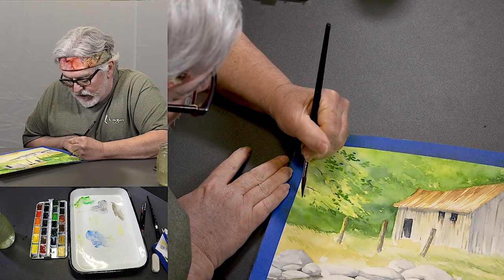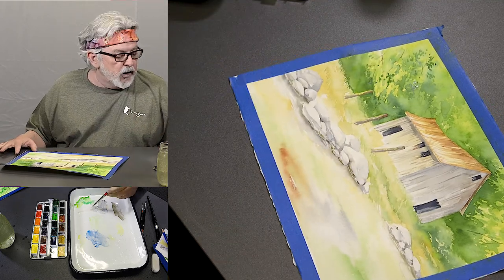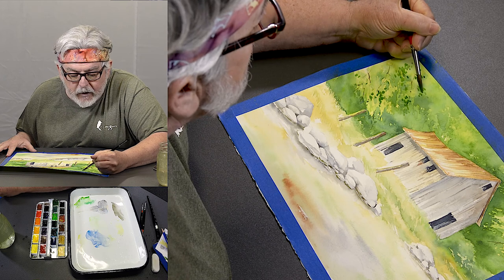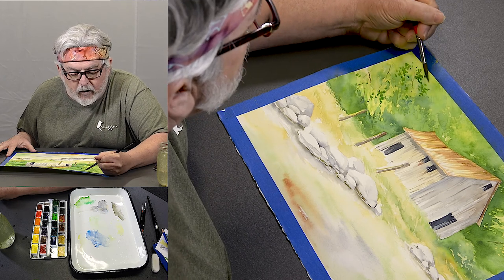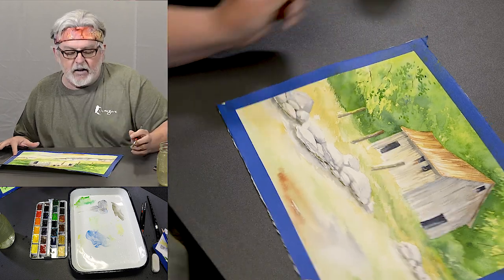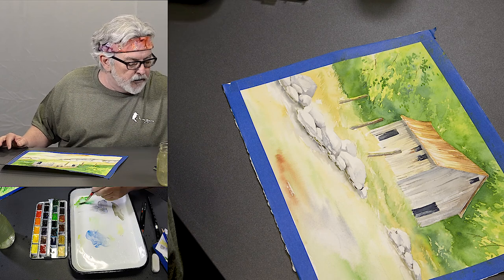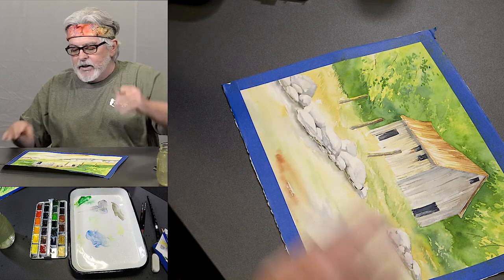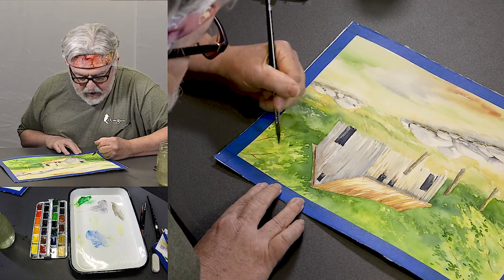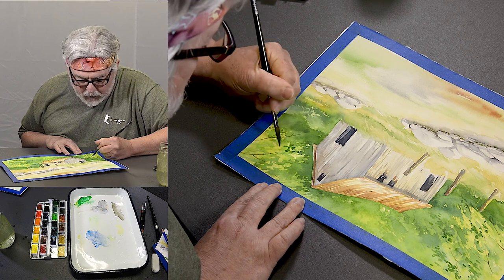So as you can see, it doesn't take a lot to almost create another dimension right over top of the stuff that we've been doing. Like I said, you just want to give it the impression of the darker leaves that are kind of in front of the lighter ones. Leaves are so, the way the light hits them, the trees and the whole nine yards, it's kind of amazing.